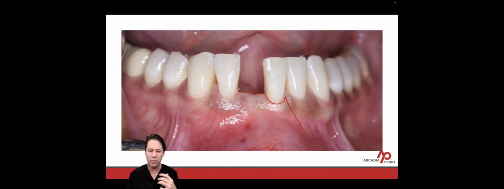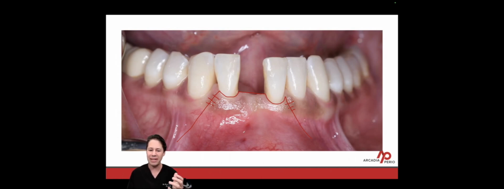I'm going to come over here to tooth number 25, intrasulcular, vertical release. Now I'm coming off the line angles in this case. Why? Because I know I have good thick tissue to suture to here from that microderm that we placed at the time of the ridge augmentation. Remember how thin that tissue was before?